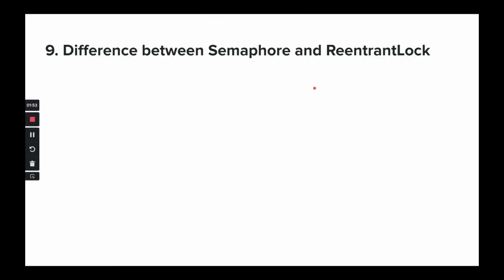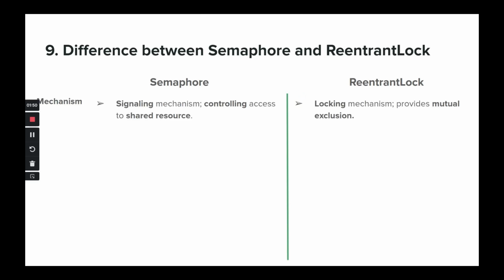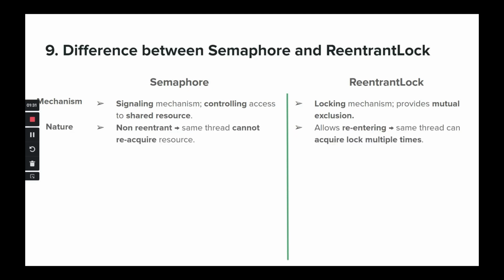Now we'll start wrapping up by talking about the difference between Semaphore and ReentrantLock. We know that Semaphore is more of a controlling mechanism. It has a number of limits or permits, and in that way it is trying to control the access to a shared resource. ReentrantLock has a completely different purpose. It is not a controlling or limiting mechanism. It's more like a re-entry mechanism, where you want to reacquire the lock again and again by the current thread.